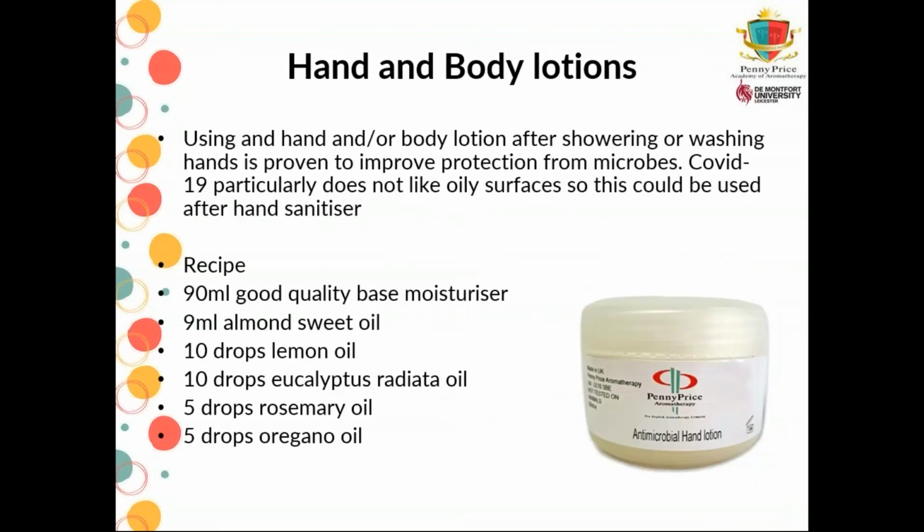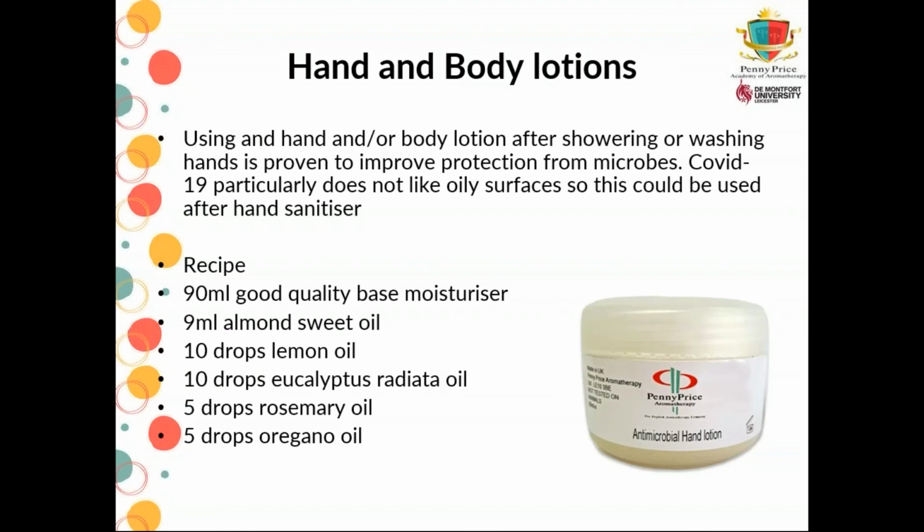Hand and body lotions. These are absolutely fabulous to put on after you've washed your hands with soap. If you don't want to use sanitizing gel because it's just you in your house with your family or on your own in lockdown, you don't need to go around using a sanitizing gel particularly. You just need to be clean. So this is an easy recipe, and we're belting this out to care homes. I mean, seriously, my son Toby runs a care home, and he's phoning me up the whole time, Mom, can I have some more? So, you know, it's good stuff.